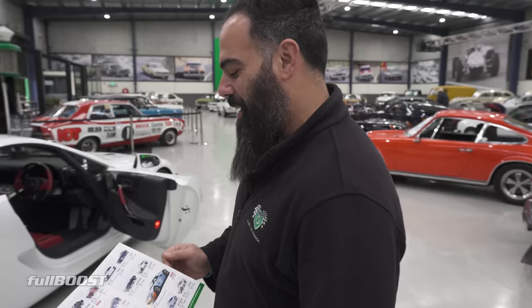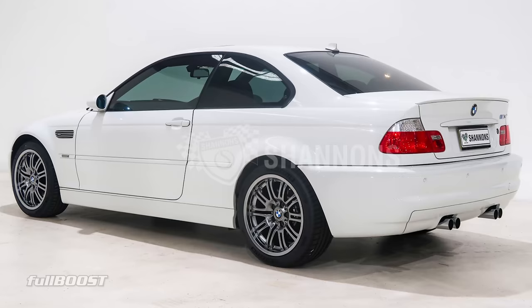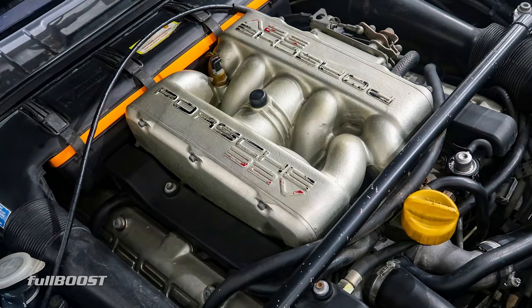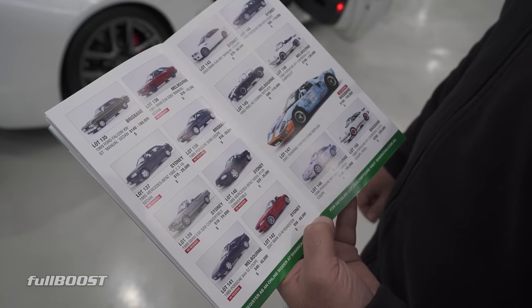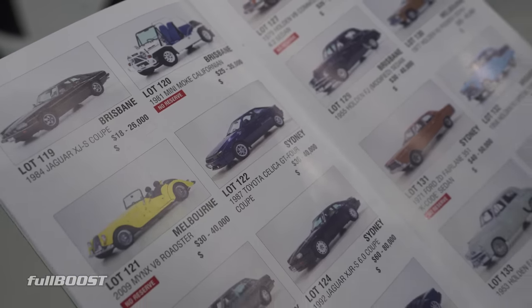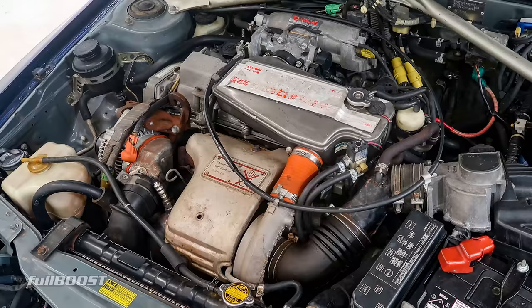Looking at what else is in the catalogue in Sydney and Brisbane: one of the nice ones is the E46 M3, manual coupe, finished in white, up in the Sydney auction. There's also a Porsche 928 — we've got a GTS and an S in this auction, one in Sydney and one in Brisbane. A 500SL convertible offered at no reserve. And the first-generation Jetta 4 — not something you see too much of — with a guiding range of 30 to 40, that's a Sydney car.